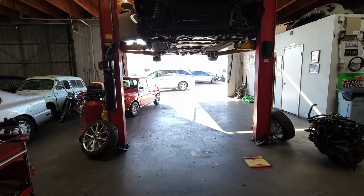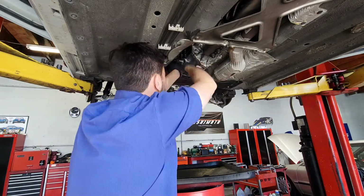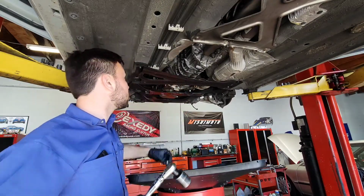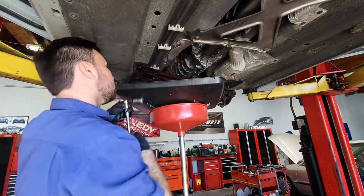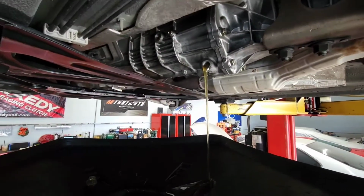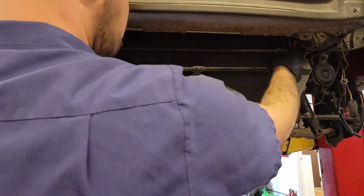Now, I don't think this is necessary, but the book recommended it, and just to be on the safe side, I decided to do it. Even though this was completely new transmission fluid that only had like 113 miles on it or something, but that's all right, we'll refill it. So what you do is you remove the filler plug first, which is the higher plug on the transmission, and then you remove the drain plug, which is the lower plug, and you do it in that order. The reason you do it in that order is because it gives ventilation to allow all the fluid to leak out.